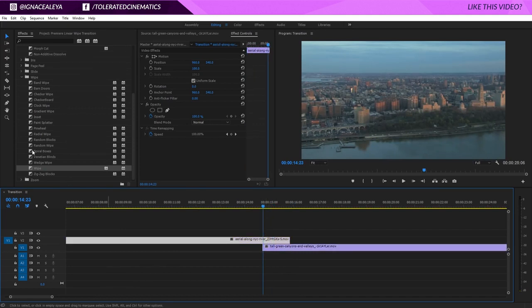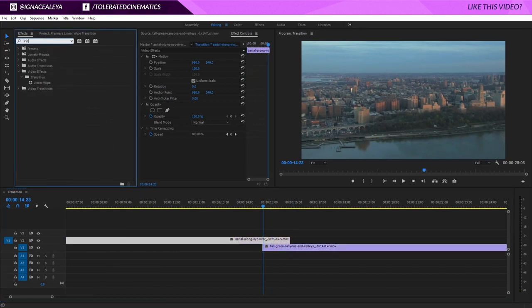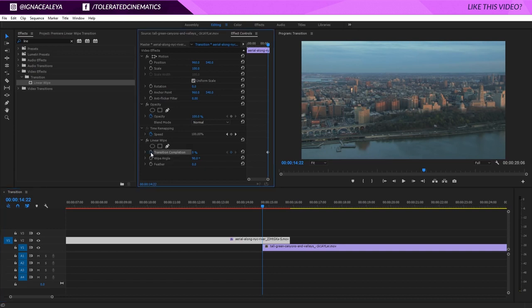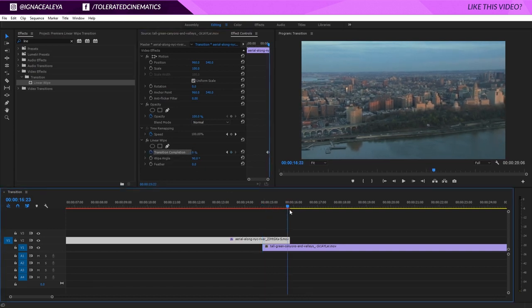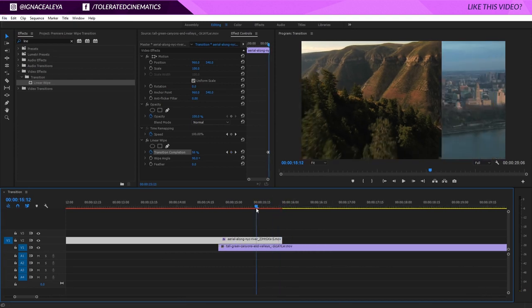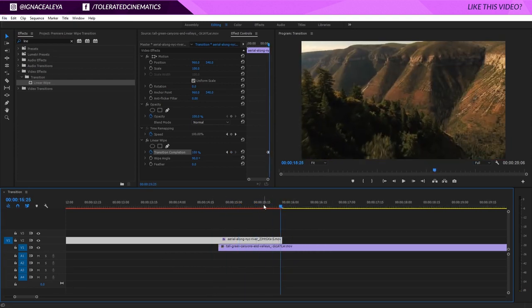So we'll click on our first clip, go to effect and search for linear wipe. So that's right here under the transitions for video effects. I'm going to apply this to this scene. And now, right at the beginning of my other layer, on the first layer actually, I'm going to the beginning of that video file and I will click on my first video file and click on the stopwatch for transition completion, which is currently set at 0. I will go at almost the end of my video clip, and here I will set the transition completion to 100. What that will do is, if we're going to zoom in here, it's going to do an animation like this, which looks really cool.